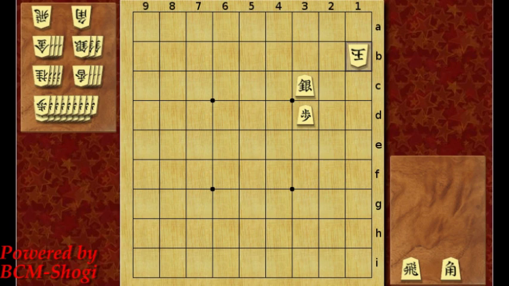So the correct move here is this bishop sack to 2c. The king tries not to take it, but rook drop. And now he has to take the bishop. So anyway, the rook can go to 2d. And the rest is a simple checkmate.